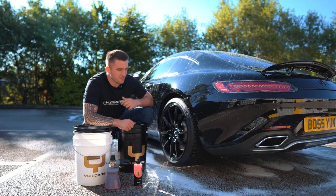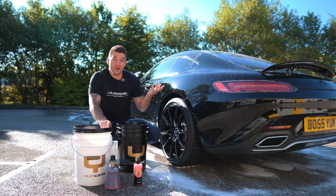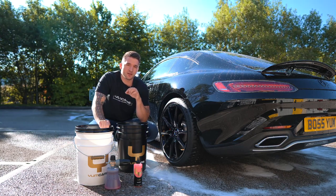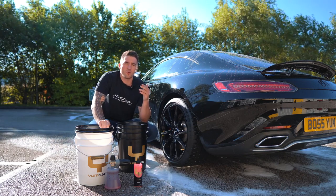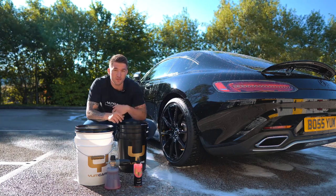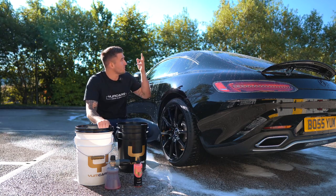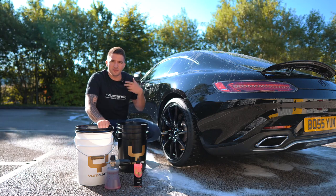Now the cleaning power of the product. When you're doing maintenance washes — personally I wash this car three times a week, I wash my other cars three times a week as well — you do not want a shampoo that is on a massive pH scale. Every time you wash your car it becomes one step forward, two steps back: you're constantly stripping away protection, which means you have to put heavier protective elements on and keep topping them up. I don't like doing that — I don't want to be wheeling the car back in and applying Yume ceramic treatment or Yume wax treatment every wash.